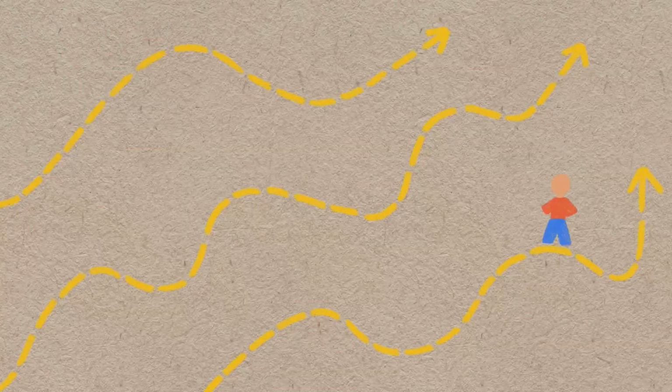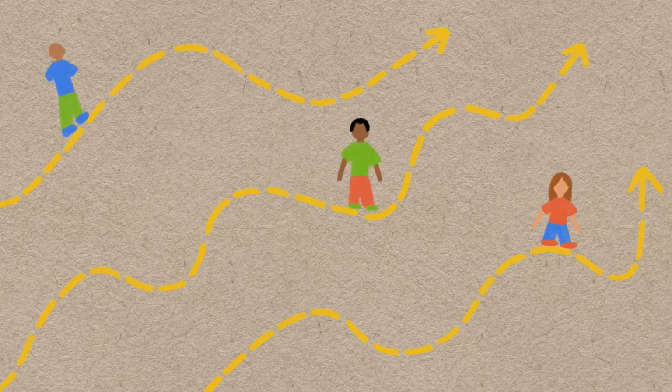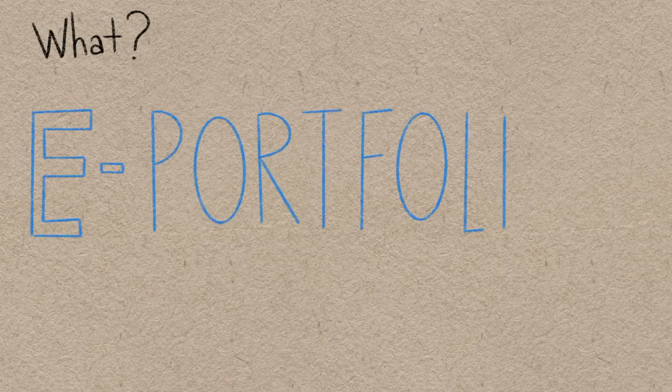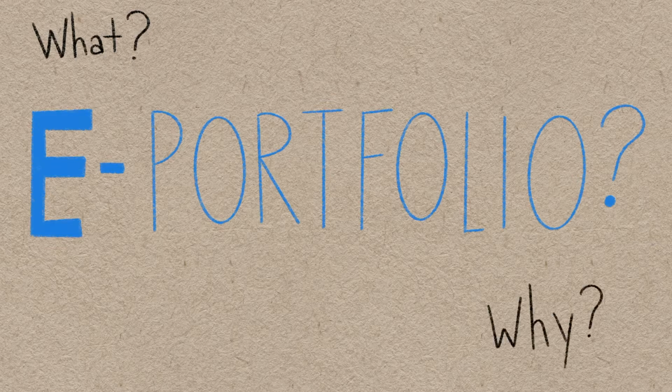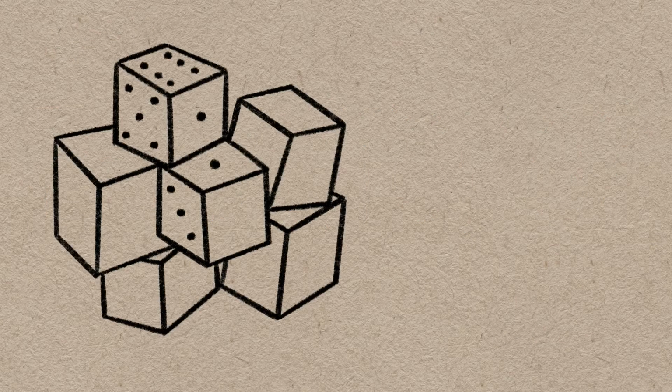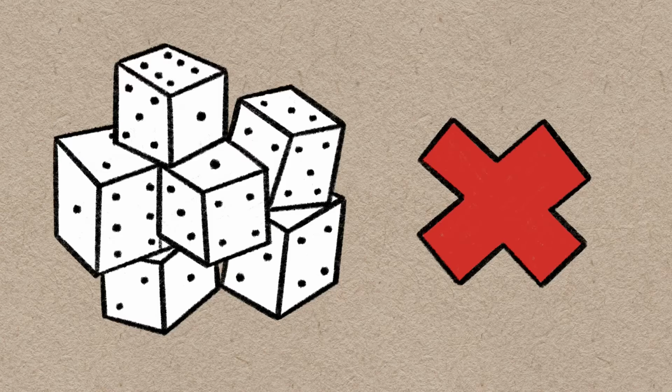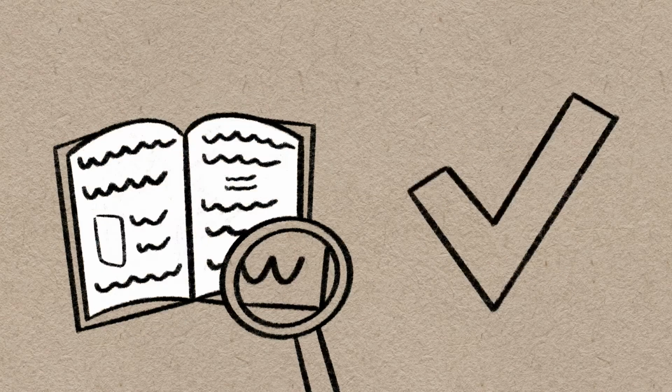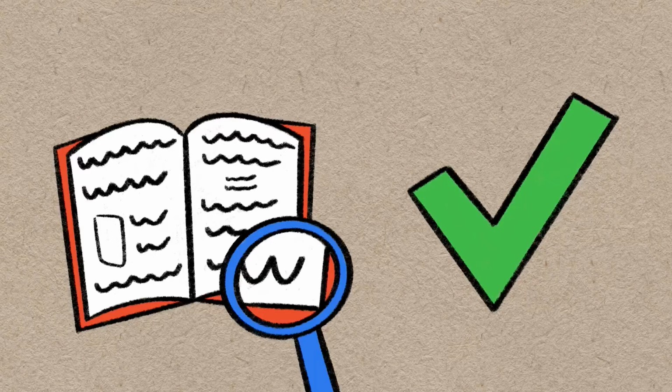Electronic or e-portfolios are a purposeful collection of sample student work, demonstrations, and artifacts that showcase students' learning progression, achievements, and evidence of what students can do. Let's take a minute to clear up some common misconceptions of e-portfolios. They are not a random collection of student work haphazardly thrown together in a binder. Instead, they are an instructor-guided strategy for students to cultivate and explore their interests in a given subject.